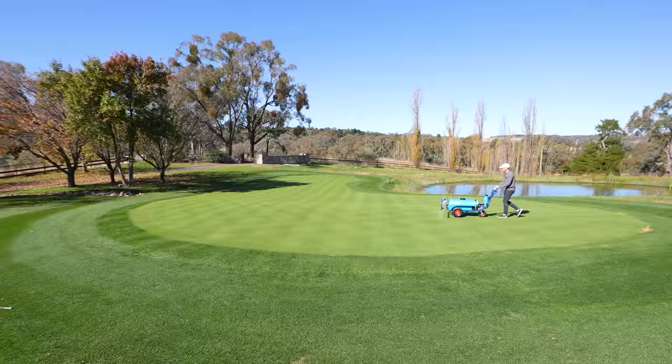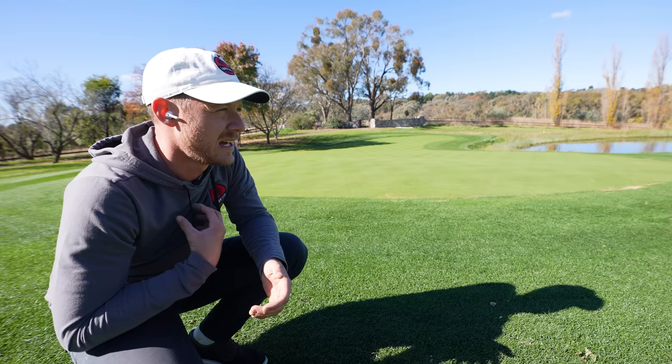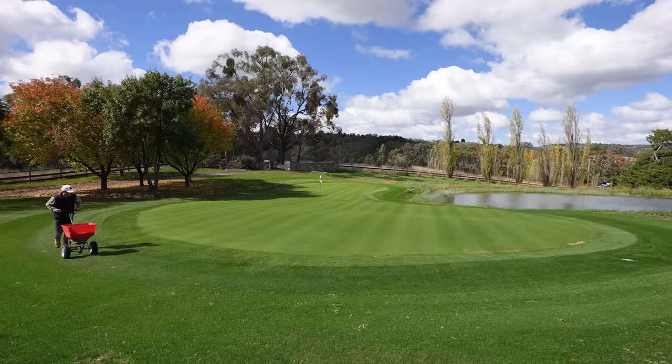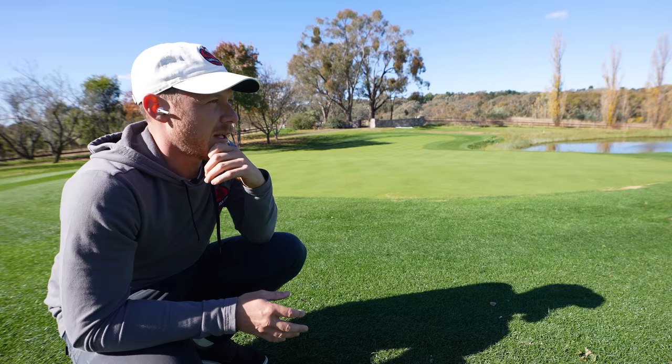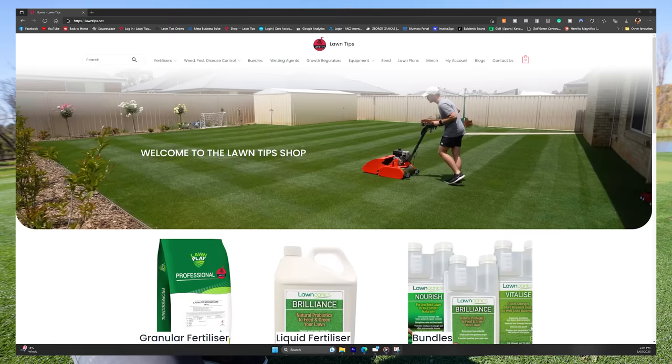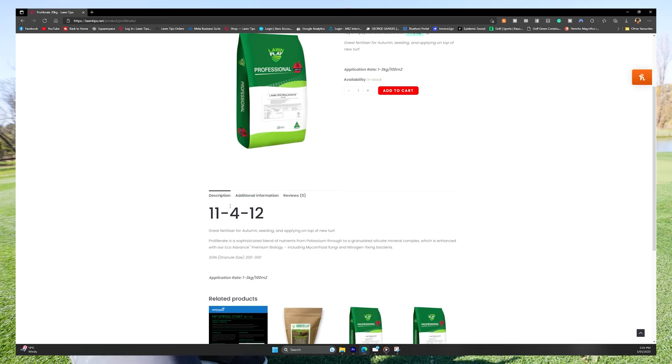I feel like we're finally heading into winter now — it's starting to cool off, we're getting a few frosts, it's getting cold. So I just want to quickly talk about fertiliser over the winter period. Personally, I did my last granular application about a week, week and a half ago, so I won't be doing any more granular apps on this area at all apart from the green — only because we're trying to get some nutrients into that sand, so I've got products with a bit of calcium in there. But the ryegrass is just going to get liquids from here on in. I put out my proliferate on this surround, which is a really good autumn fert, great for seeding, really great for this time of year — or it can be used as an all-year-round fertiliser.